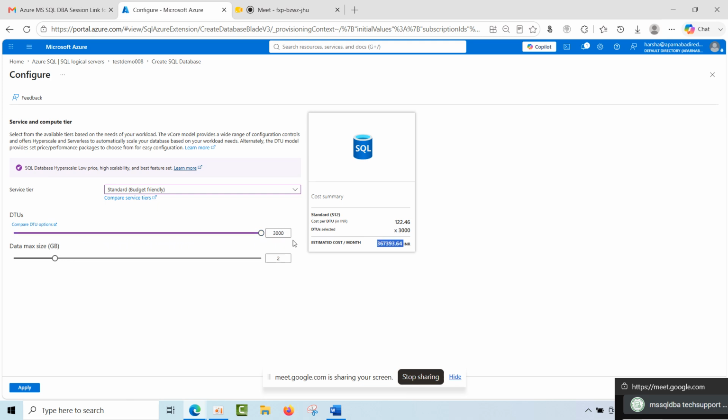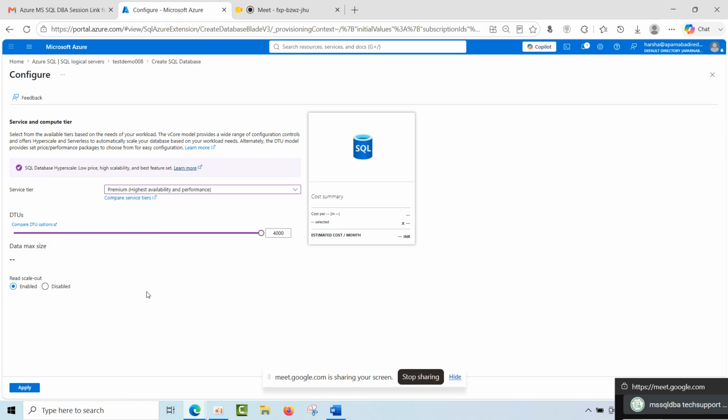In Standard, if I go to 3000 DTUs, it is going to charge around 3 lakhs 65,000 rupees. Comparing to database size also, it increases up to 3 lakhs 80,000 rupees if you go with Standard.